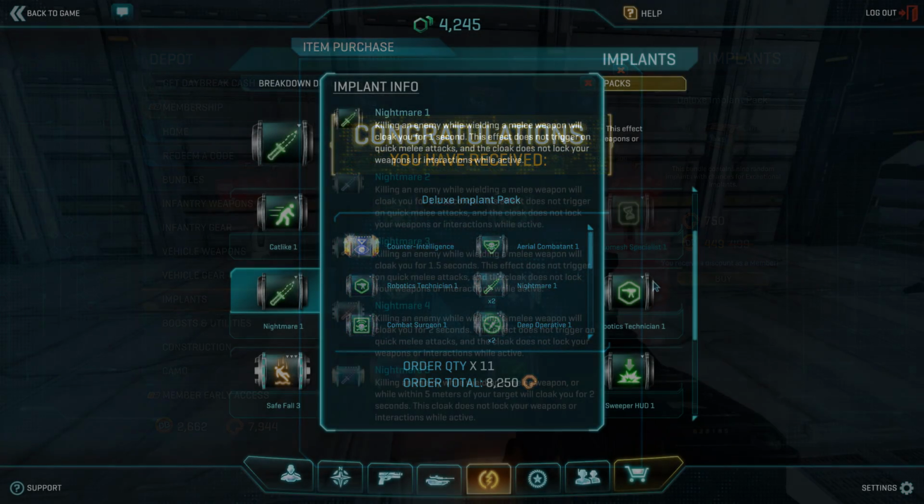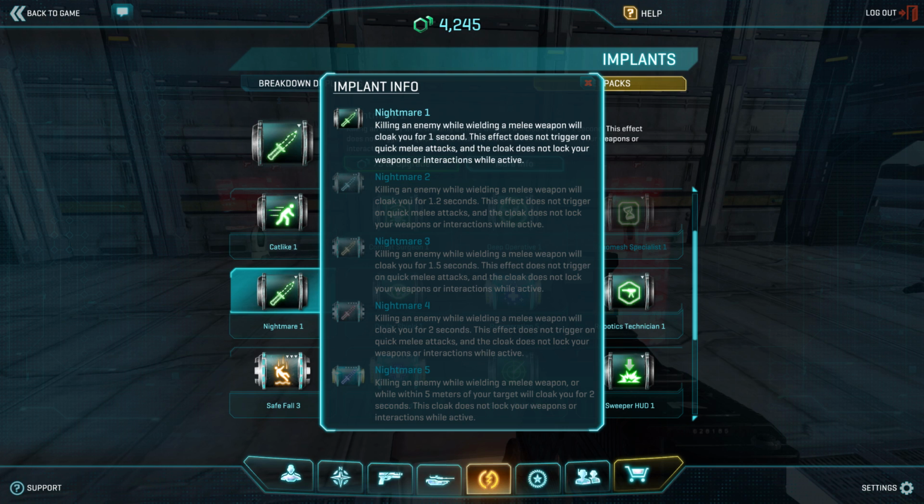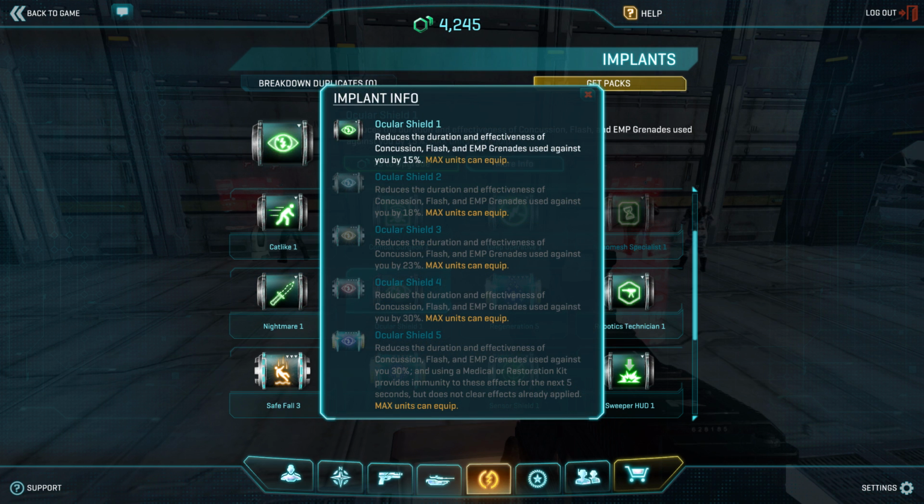The other implants added in short are the infamous Nightmare, giving any class an auto 2-second cloak for kills at close range. The Ocular Shield, reducing the effectiveness of tactical grenades used against you.